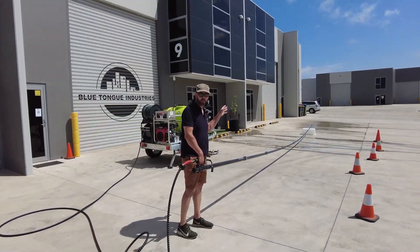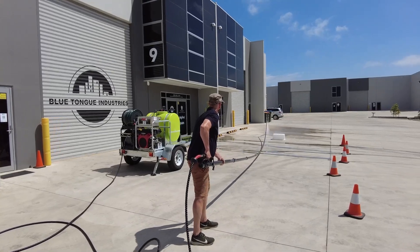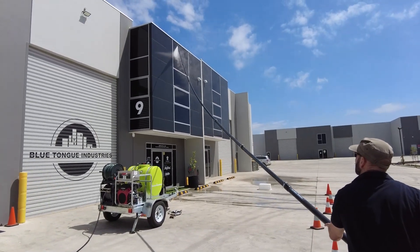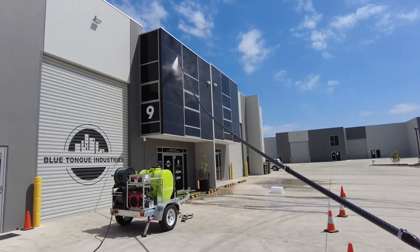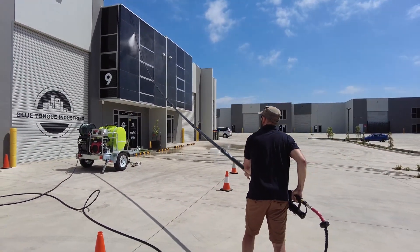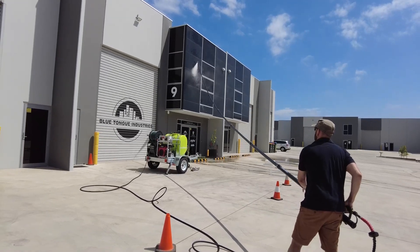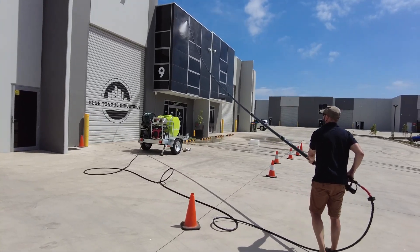I've just put in the adjustable swivel on the end to help nullify the weight, in relation to not coming out of the end of that quarter lance. Reaching this seven meters again — you can see that's done quite easily. If you look at my second hand, in relation to taking that hand off the pole, we've just got it at a position where the pole is driving itself up and nullifying the weight.